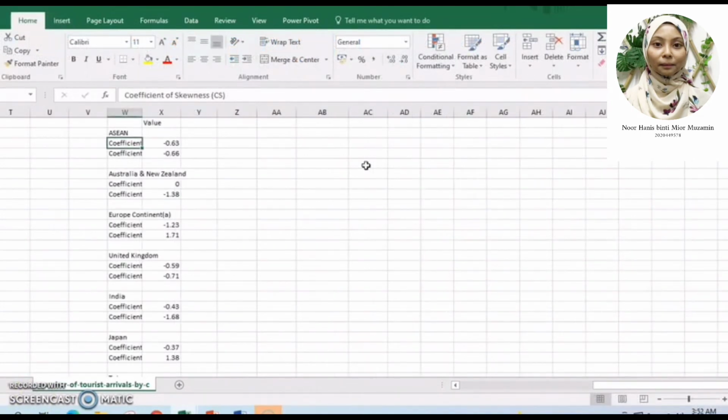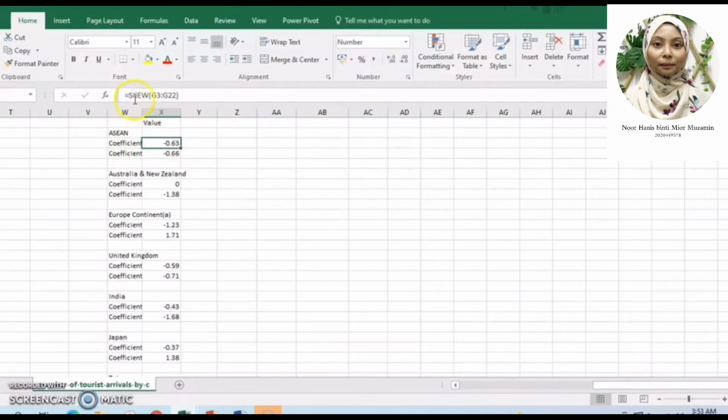Now I'm going to show skewness and kurtosis. Okay, so the coefficient of skewness describes the lack of symmetry of data. Distributions that tail off to the right are called positively skewed, while those that tail off to the left are said to be negatively skewed. And then for kurtosis, the coefficient of kurtosis refers to the peakedness or flatness of a histogram. Then the coefficient of kurtosis measures the degree of kurtosis of a population.